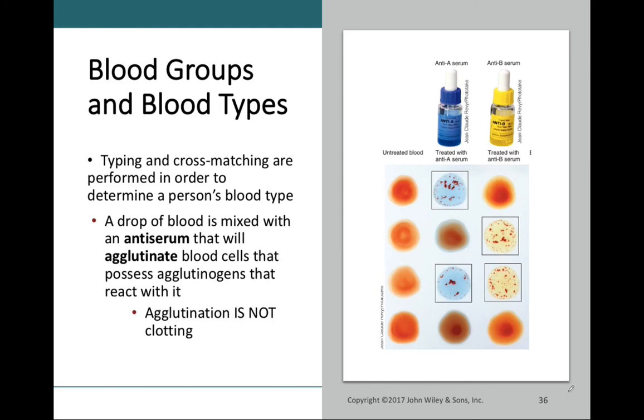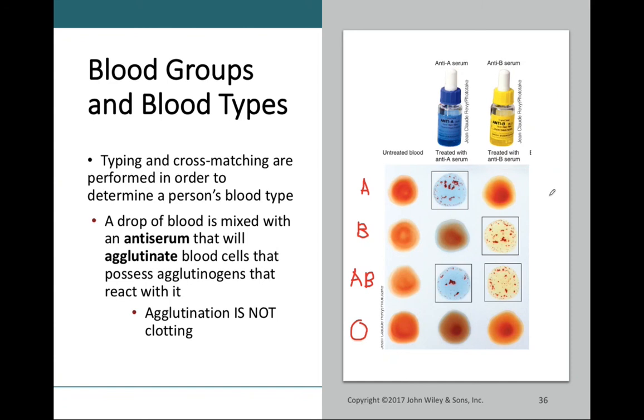So if we have a sample of blood from our patient, we can actually perform a series of tests to determine what blood type that patient is. I've just added each of these letters in here, as these were unfortunately cut out from your book. On page 690, you will find this picture in your text with each of these labeled. I'm not sure exactly why they got cut out, but I've taken the liberty of adding them in so that you can see each of these respective blood types.